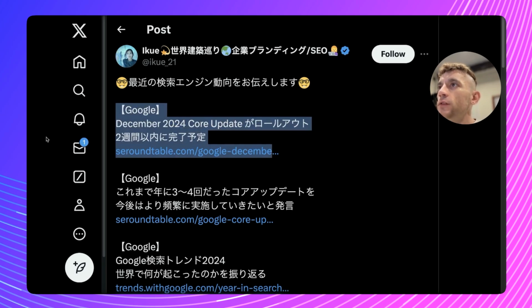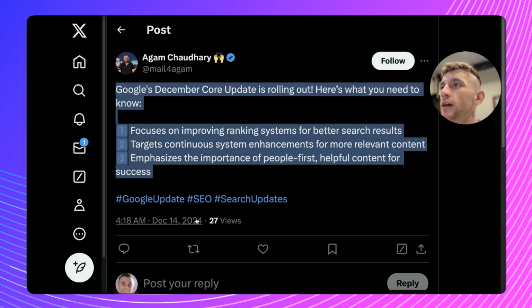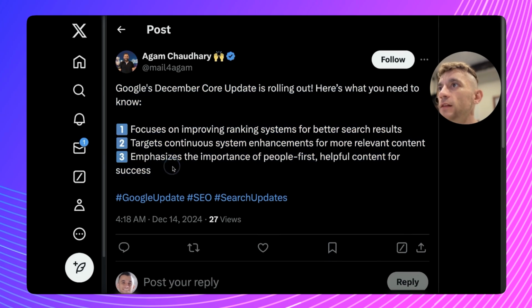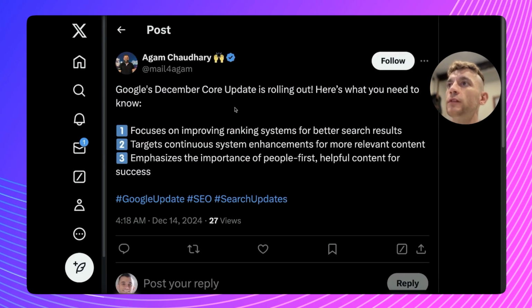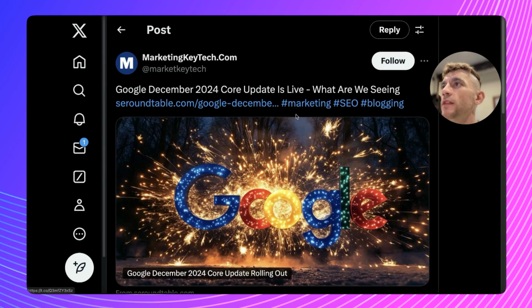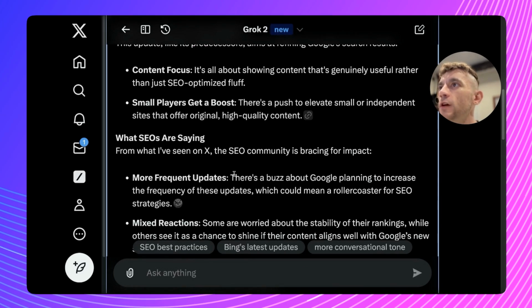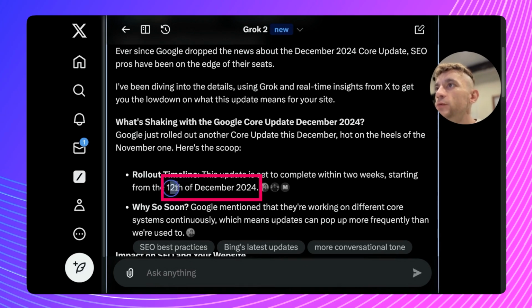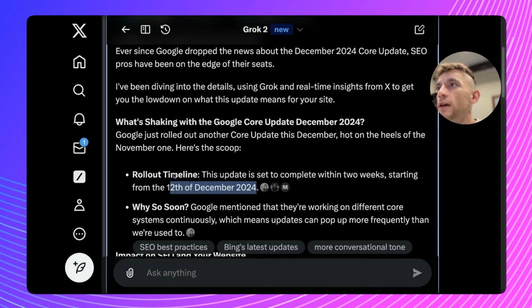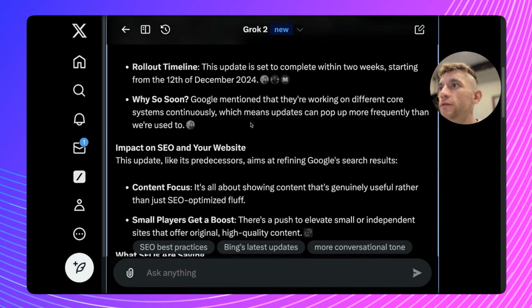So it's quoted this one, but this is in a different language. This one as well, but I wouldn't say that's from the latest update, and it's quite new, but at the same time, this is not like super fact-driven details about the specific update. And then it's sourced this one as well. Honestly, that doesn't impress me so much. It does have the actual date of the update, so the 12th of December, which is pretty useful. So it's sourced that and found that out.